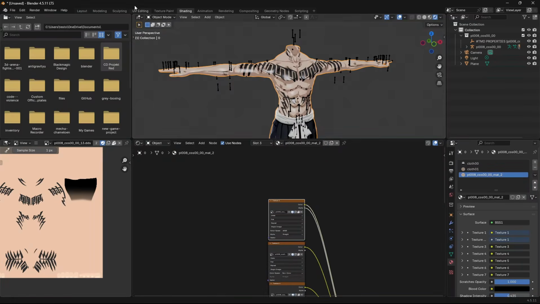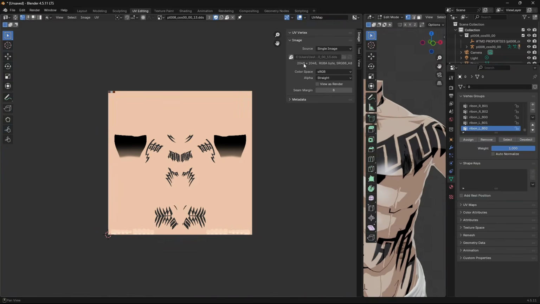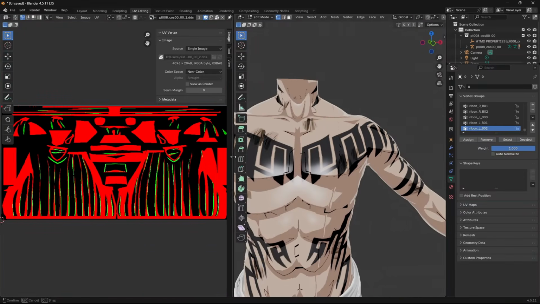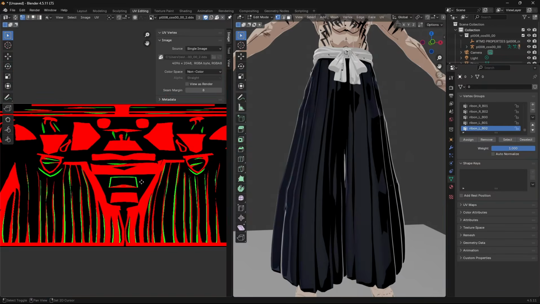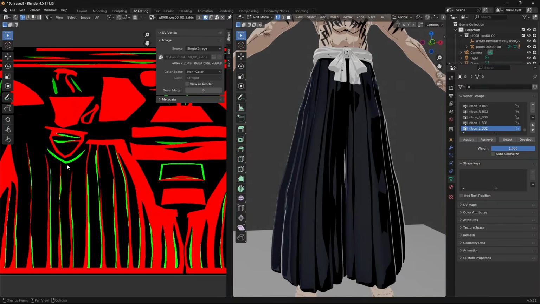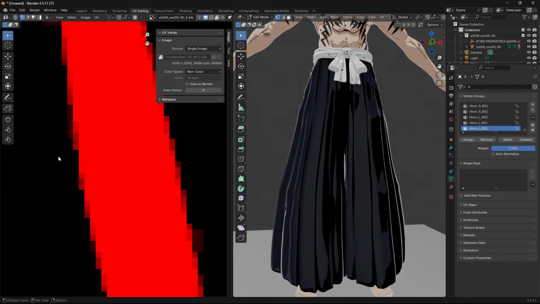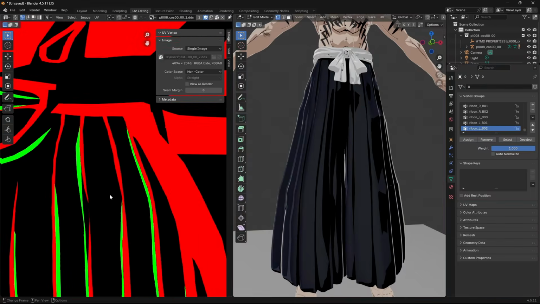Usually, parts of the body that are small, like the weapons or the face, tend to use lower detailed textures. Now, UV mapping. I will not talk about UV mapping. It's very complex. I recommend you look up some tutorials on it. Bleach handles its UV mapping very similarly to traditional games. You won't see the squares that you might normally see in Guilty Gear. But it's very well done.